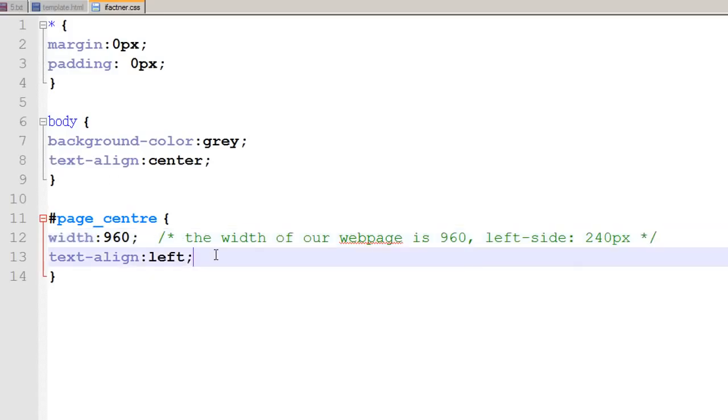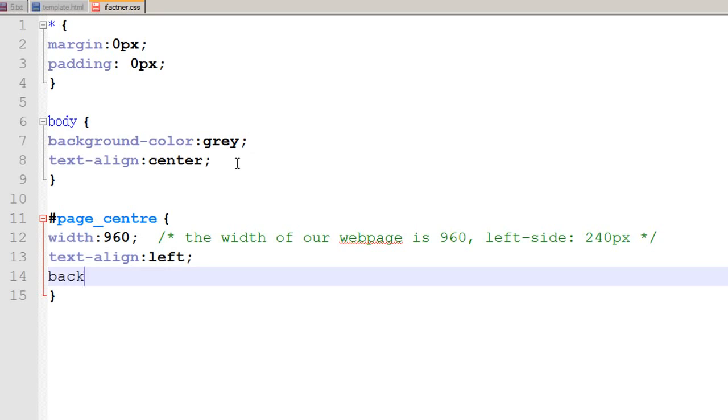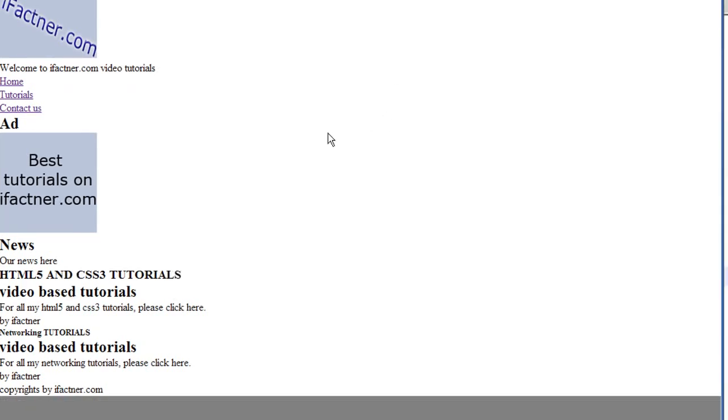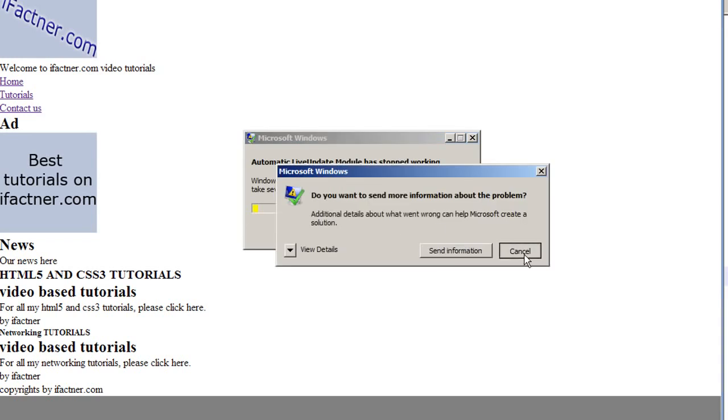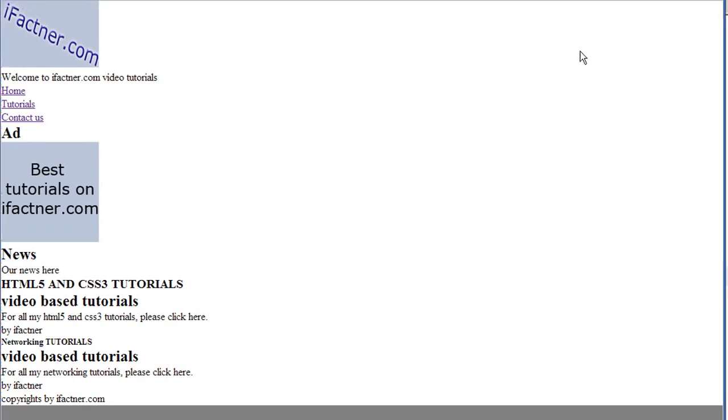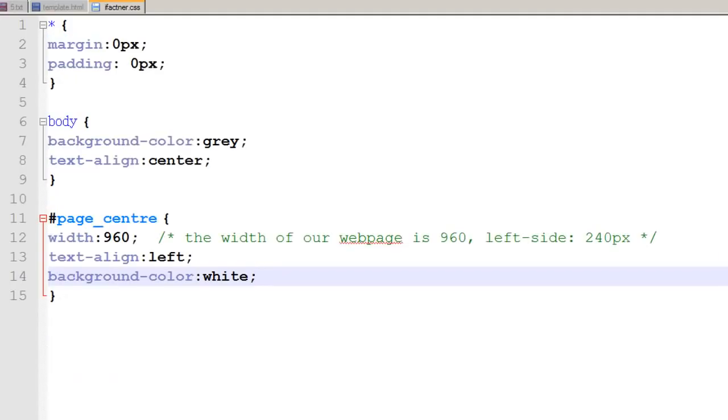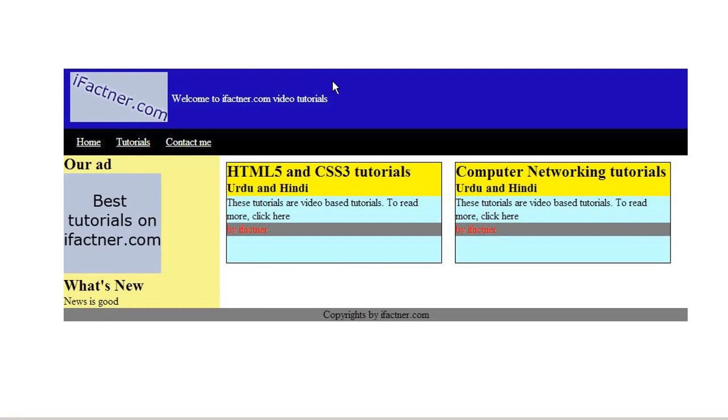And just to prove that our page is working, we use the background color property, and our background color is white. I save it and now I refresh my page. So now it's white in color, and sorry about that. So that is how we have been able to center our content on the page. And now the maximum resolution of our page, or maximum pixels our contents would be using, is 960 pixels. And in the next tutorial we would start styling our header, our navigation, our left bar, and our sections and articles and footers.